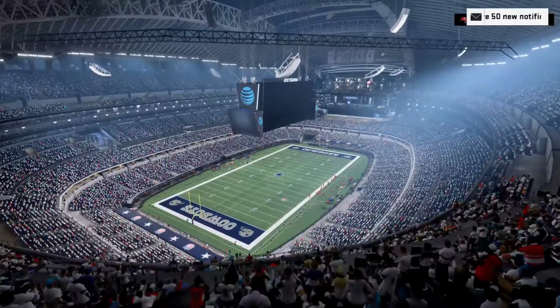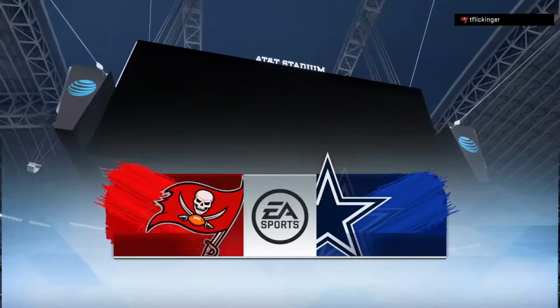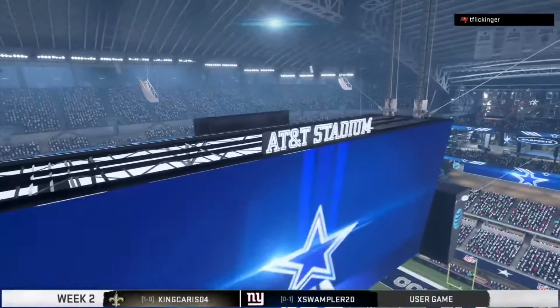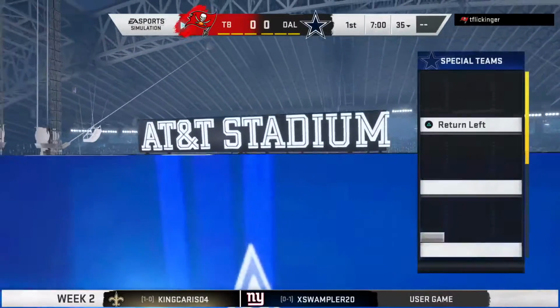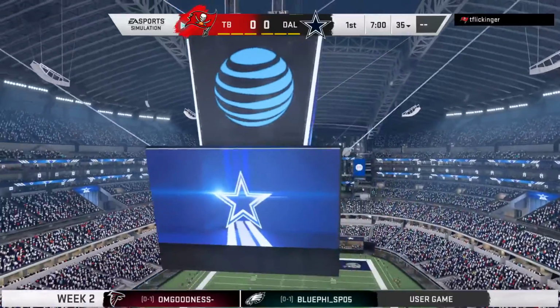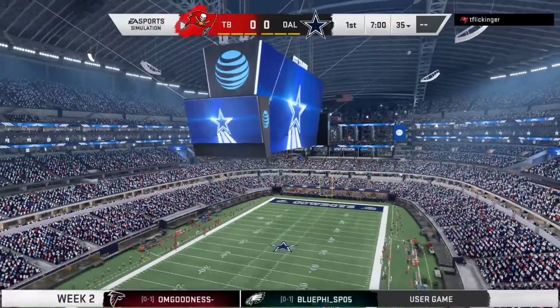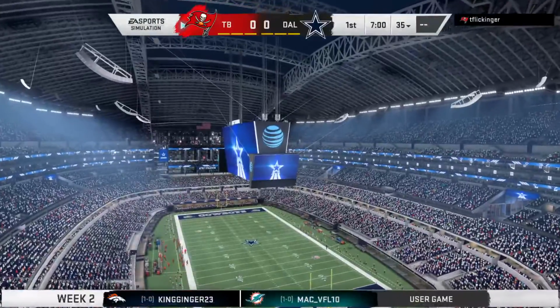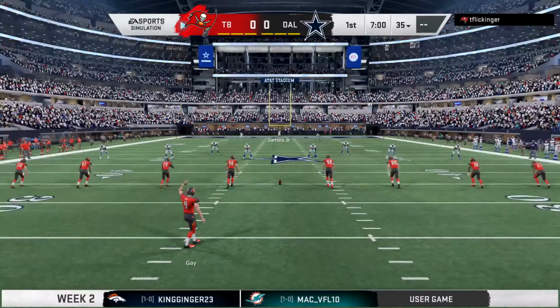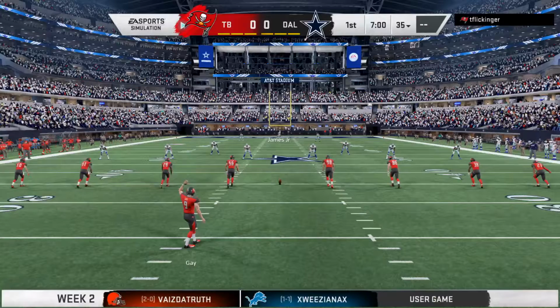Coach, EA Sports coverage of the NFL brings us to the Lone Star State and the very mammoth AT&T Stadium in Arlington, Texas. The scene a few moments ago, here it is. It's unlike any other in sport as both teams made their way out of the tunnel. These folks are fired up as their guys are ready to do battle between the Tampa Bay Buccaneers and the Dallas Cowboys.